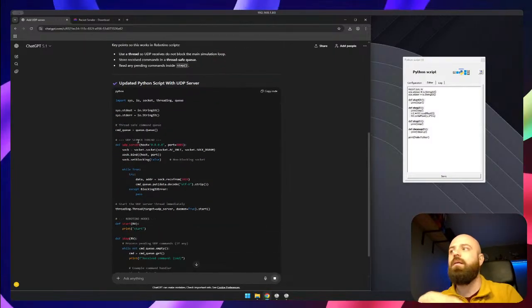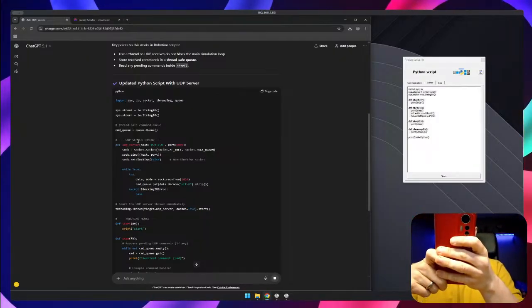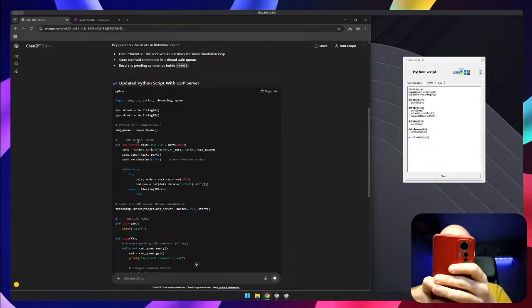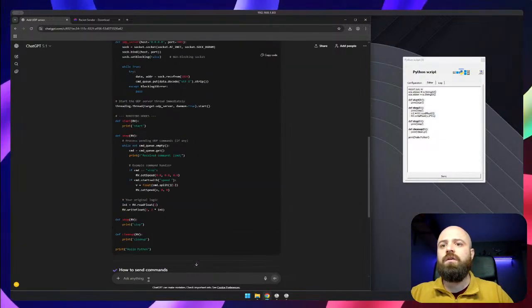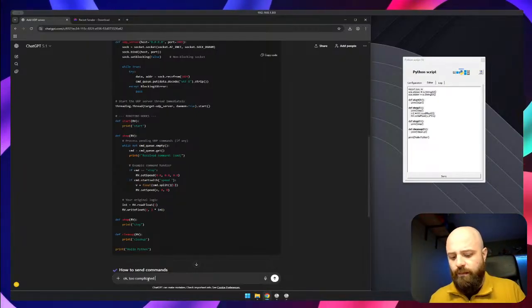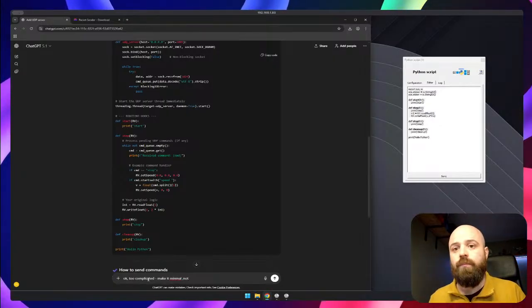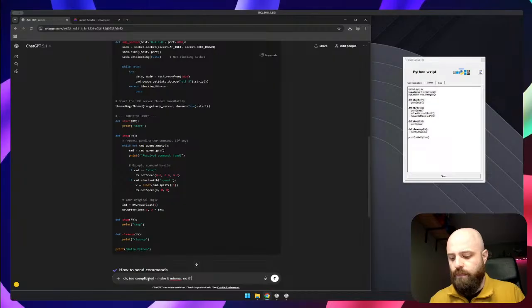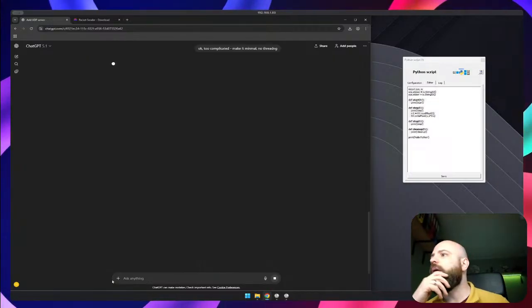Okay, now let me just refer back to my notes, because I think I did this before and this was not needed. Okay, too complicated. Make it minimal. No threading. Okay.